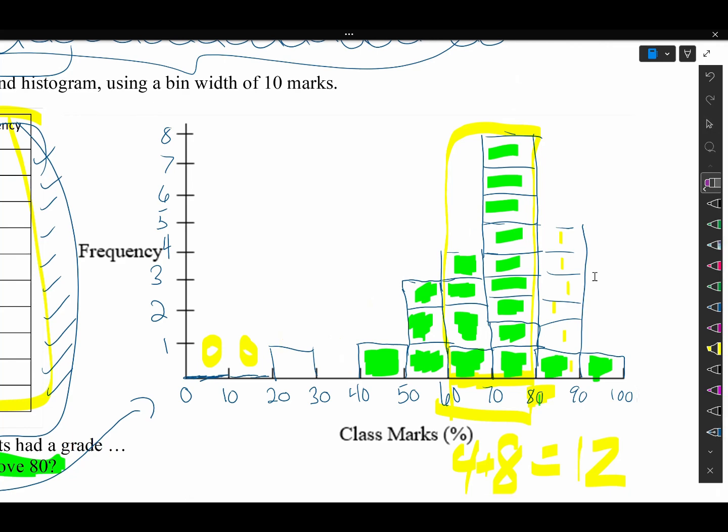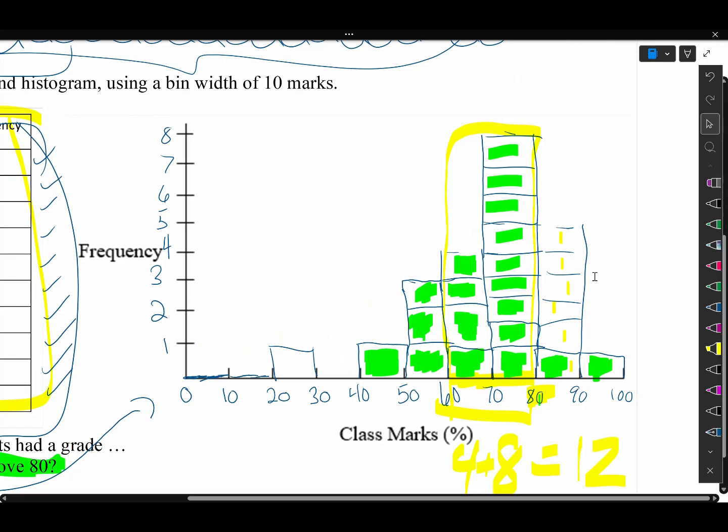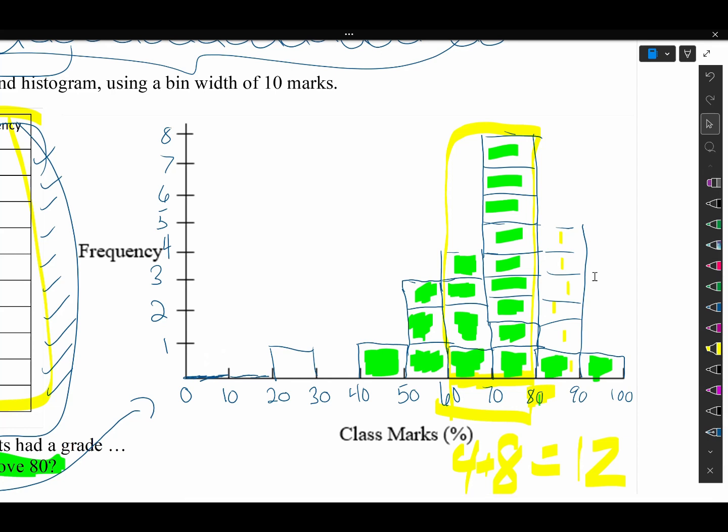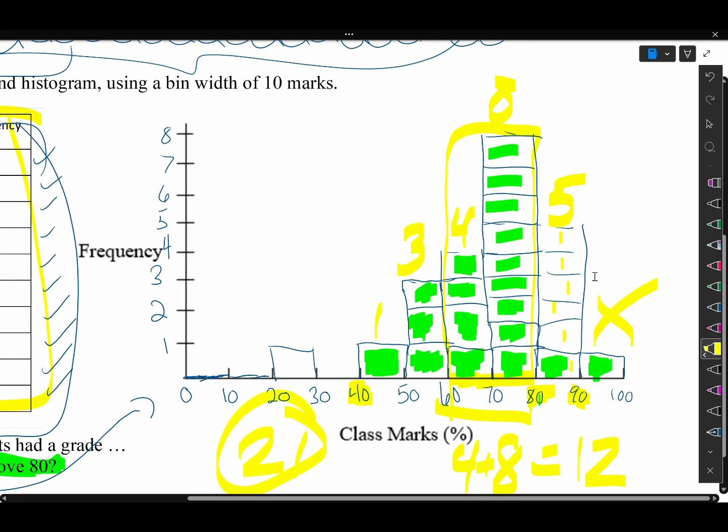And then let's take another look, again, practicing interpreting this histogram. From the bins, let's say from 40 to 90%. How many students, how many data points are in there? How many students had a grade in between 40 and 90%? I want you to pause the video here, count it out yourself. We should see 1 plus 3 plus 4 plus 8 plus 5, not including this last one because 90% was our upper cutoff. We're working with 1 plus 3, that's 4, that's 8, that's 16, and we're working with 21 students had a grade in between 40% and 90%.